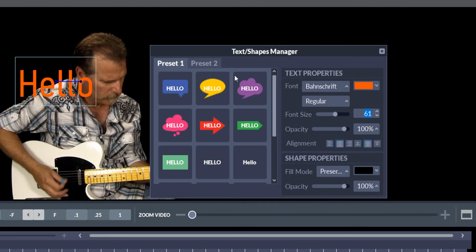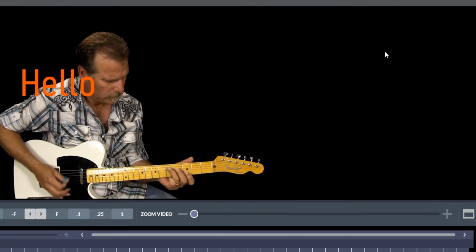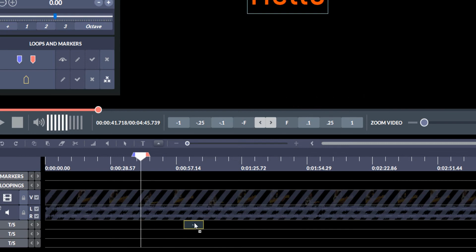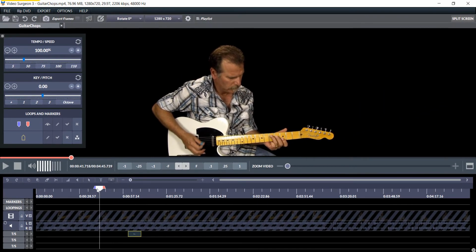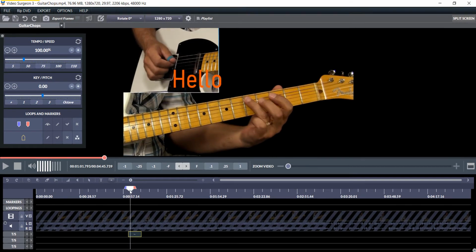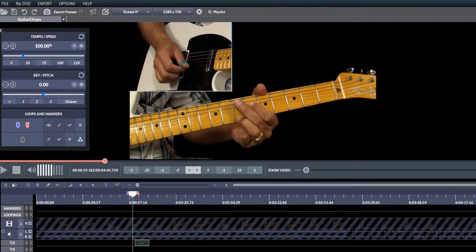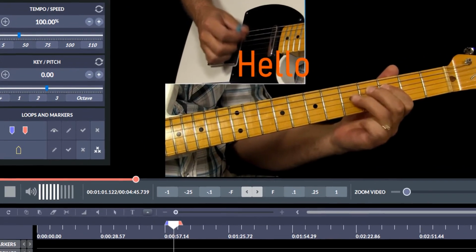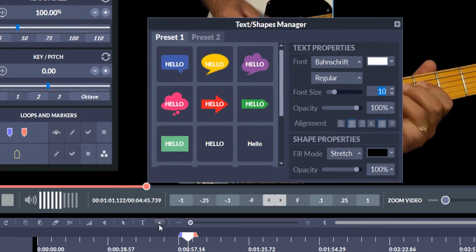So once it's on the screen, then it's also put on the timeline, and if you want to lengthen however long it appears or shorten it, you can do that, or you can grab a hold of it and move the location which it appears in the video. In this case, we can move it so it appears here. So you can do all of those things.